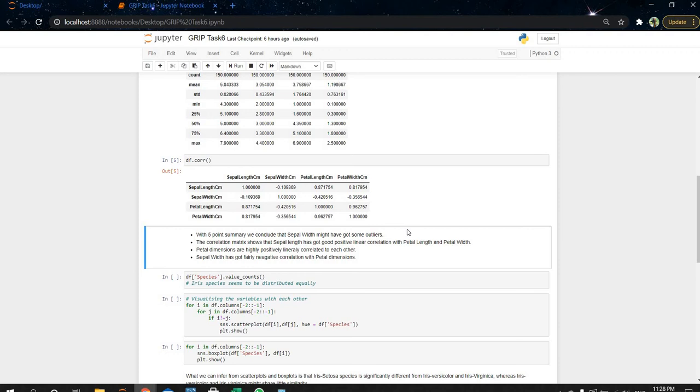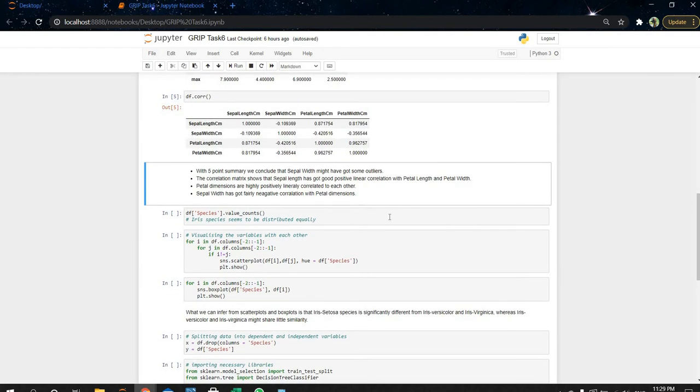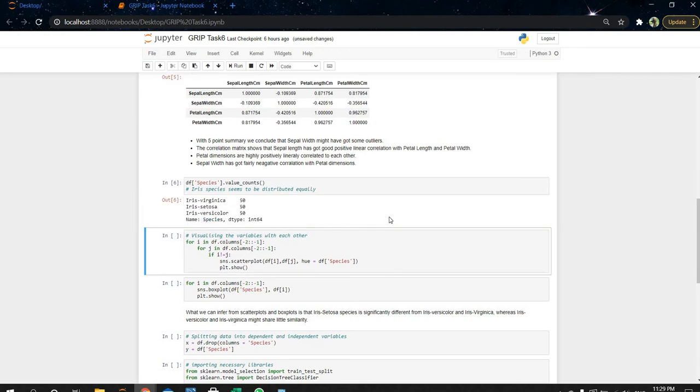We have a 96% correlation. So let's see how many species we have, and how they are distributed. We can see that we have got 3 species, that is Virginica, Setosa, and Versicolor, and all are equally distributed, 50 observations for each.